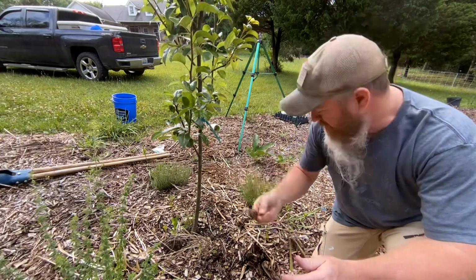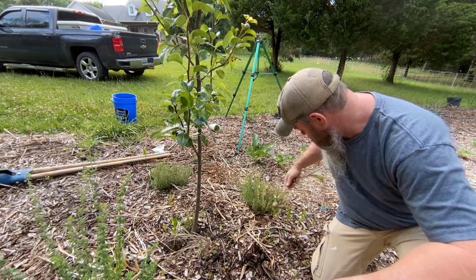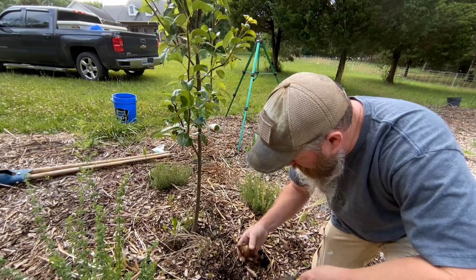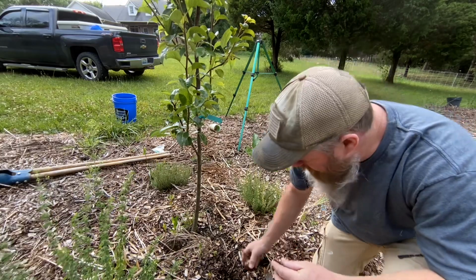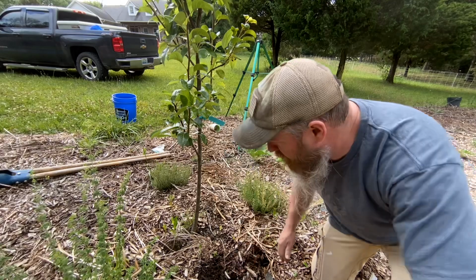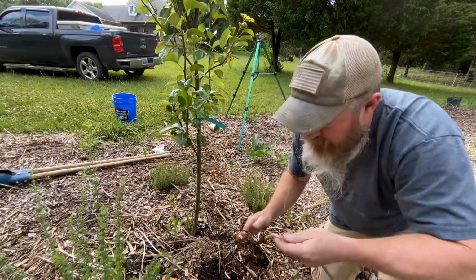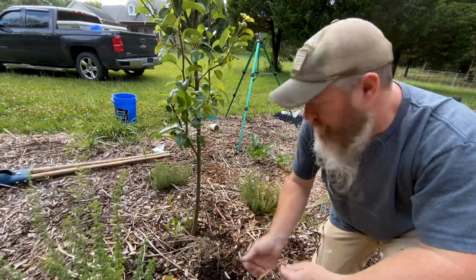That one's small, but these were planted this fall, so I really don't know how good they'll be or what we'll get, but we'll see what we can get down here. That is a daffodil bulb. We'll have to put that back. Yep, there's some garlic there.